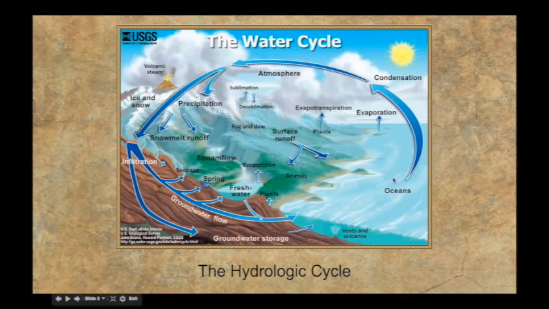So the sun beats down, excites the molecules, they vibrate, they're faster. Energy allows them to change state from liquid to gas. And once they're gas, there's water vapor in the atmosphere. Okay, in the atmosphere, usually they cool down before they get to the top of the troposphere, one of the lower layers of the atmosphere.